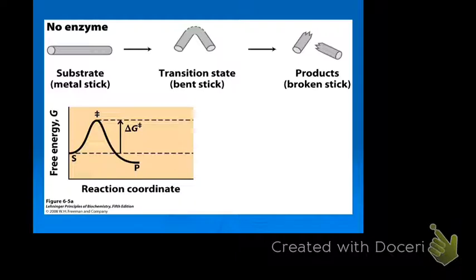They said, suppose that you have a reaction which is just a decomposition reaction where you're taking one thing and breaking it into two. So they say, oh, we have a metal stick, and then our product will be a broken stick. So you're going to have two pieces of a broken stick. And so that transition state, you can imagine just bending it. And so if it's uncatalyzed, it looks just like what we've been talking about with S going to P, and you have that transition state.